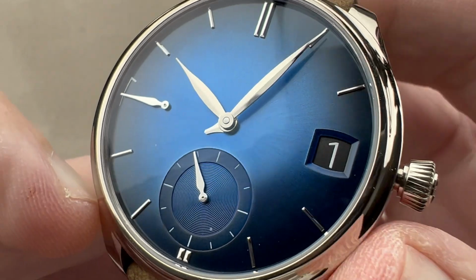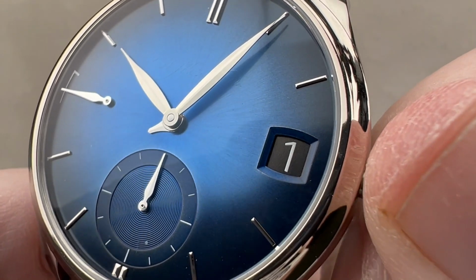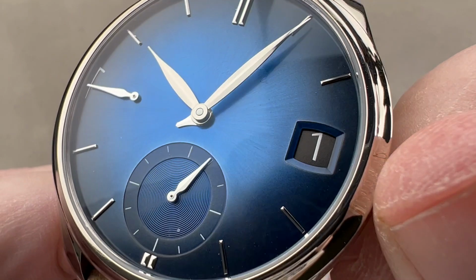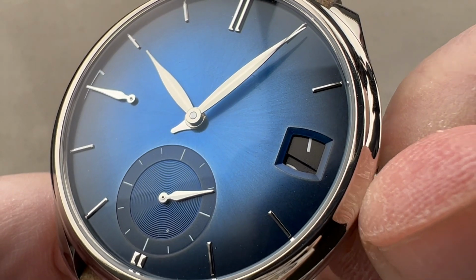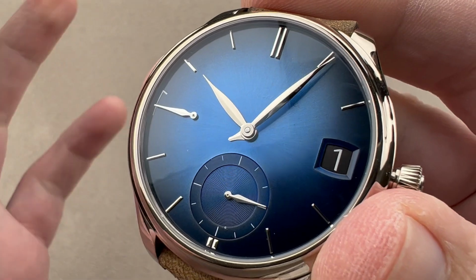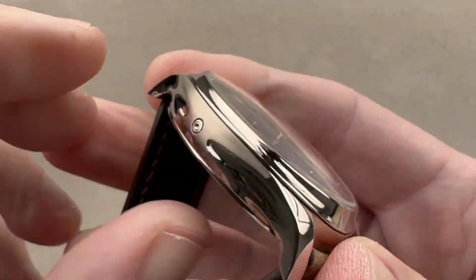A traditional Swiss Grande Date, or large date, will include 2 digits, whereas at Moser it includes gigantic individual numerals. And the way they do this is that they have a superimposed calendar system with 2 semicircle discs, one bearing half the month, the other bearing the other half, and that allows us to have this enormous date without a watch that's effectively twice the size. You can see those lovely applique indices on the dial side. We have a little pusher adjuster.